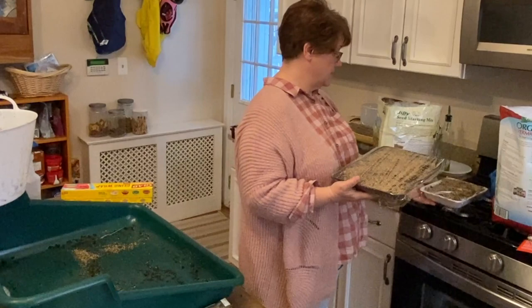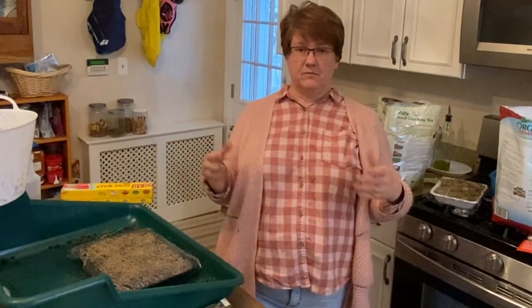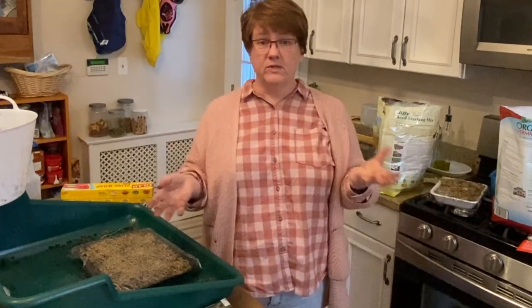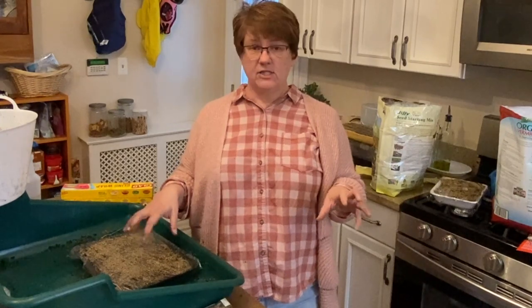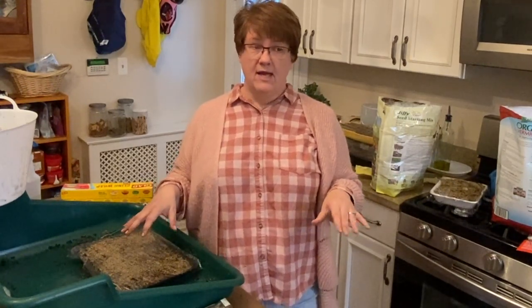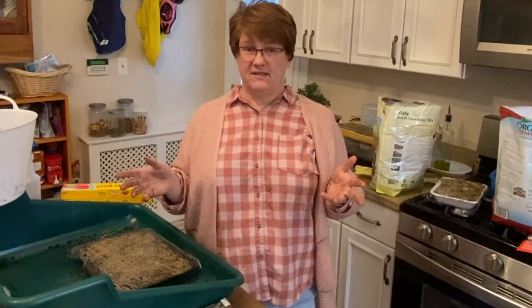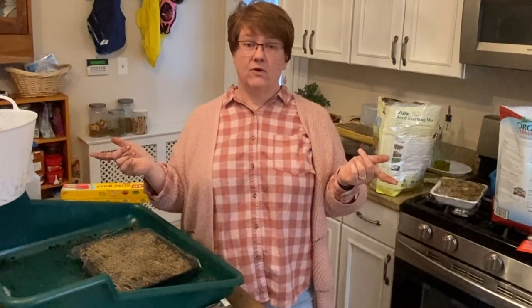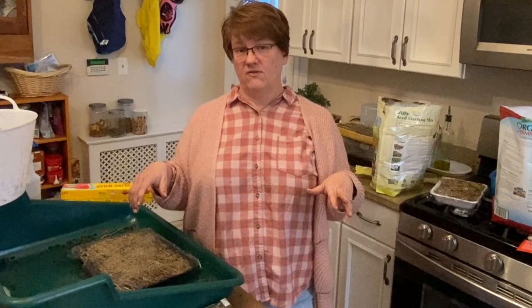What I'm going to do with all of these is find some space in a southern-facing window — I have a whole room full of southern windows — so I just need something to set things on in there. I'll check on them and make sure they stay moist, but I think they will since the soil was pre-moistened and everything is covered with either a dome or plastic. As soon as I see germination I'll take that off. In the meantime I'm going to see if I can hook up some sort of grow light system. I'm not interested in spending a lot of money — I have a basement full of fluorescent shop light fixtures, so I'm thinking I'll pull one or two of those and set up a shop light system with fluorescent lighting.